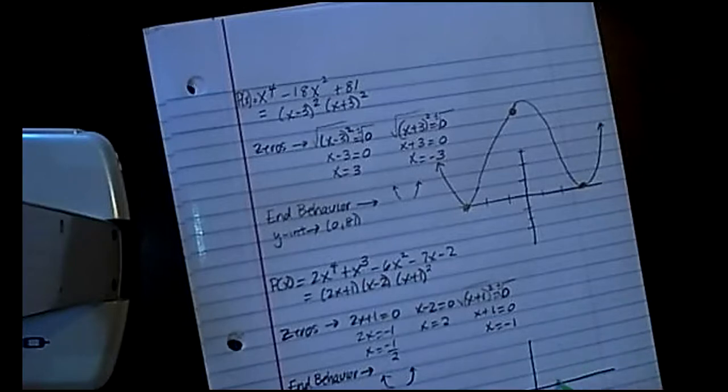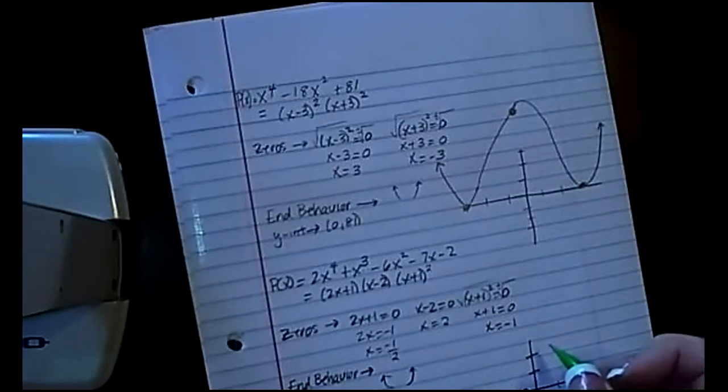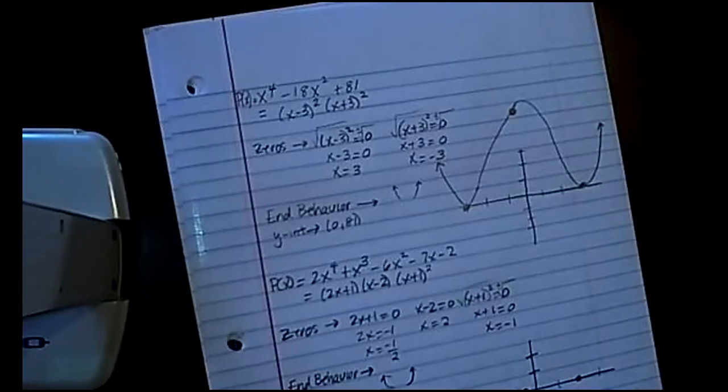All right, so let's go ahead, and it's kind of nice to be able to spread them out if you can, because then you can give yourself a little bit of room when you're graphing. But all right, so -1/2 is right here. +2 is here, and a -1 is right here. Again, as I said, there's not a lot of room. And then we have a y-intercept of -2.